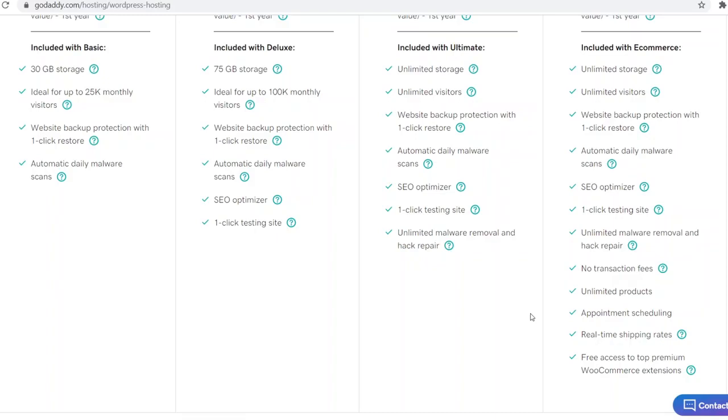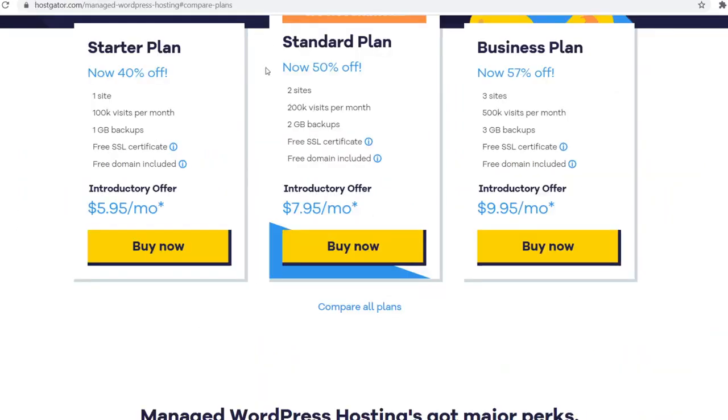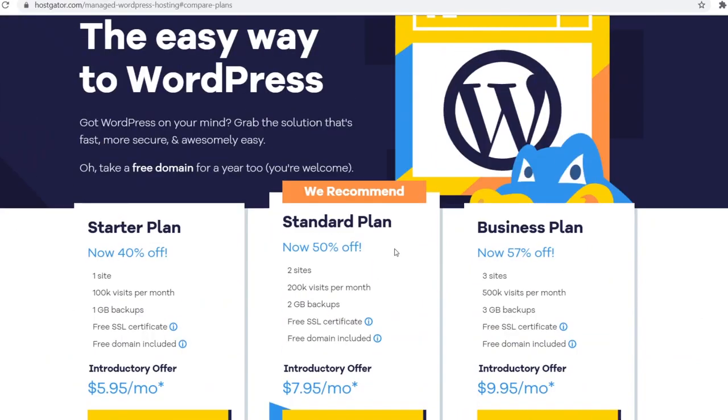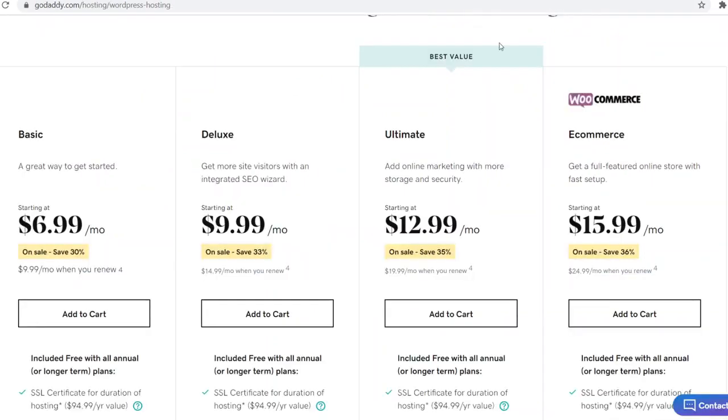Like I said, GoDaddy is great if you're trying to do advanced stuff because they've got all of it in one place and they've got more advanced features. Now, like I said, one of the downsides on GoDaddy is the pricing. It's a little bit more expensive than other platforms. And if you compare that to HostGator, you can already see that's pretty true because all of the plans on here are cheaper than the plans on GoDaddy. So that's definitely, I mean, not like a downside specifically per se, but it's not great either.